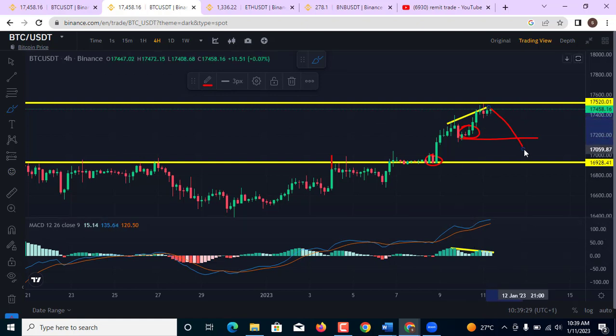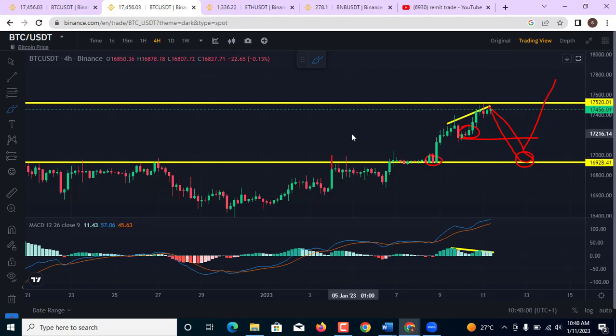So if you are not in a buy position yet, don't take a buy position at this area where the market is right now. The reason why: the market is going to go back down, and this will give you a nice buying opportunity before the next move to the upside again. So you have to wait for the market to retrace this very impulsive move. After this correction, the next impulsive move will be a nice time to actually enter the market and buy your BTC USDT.